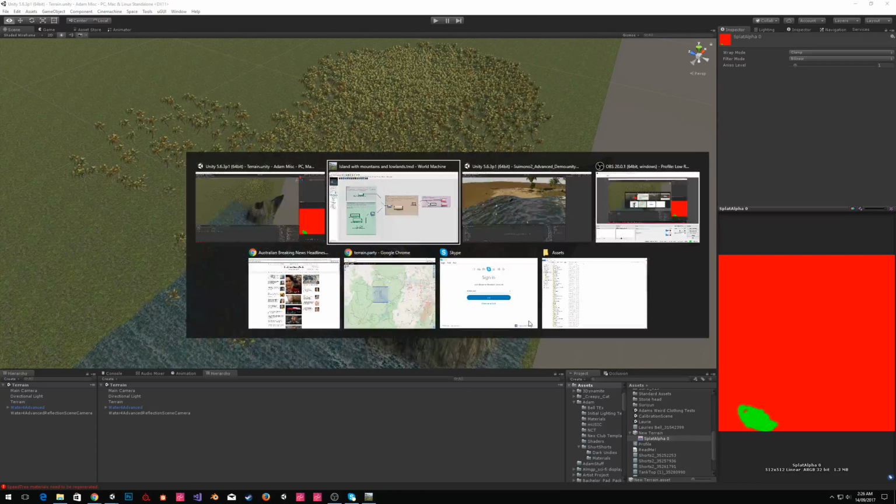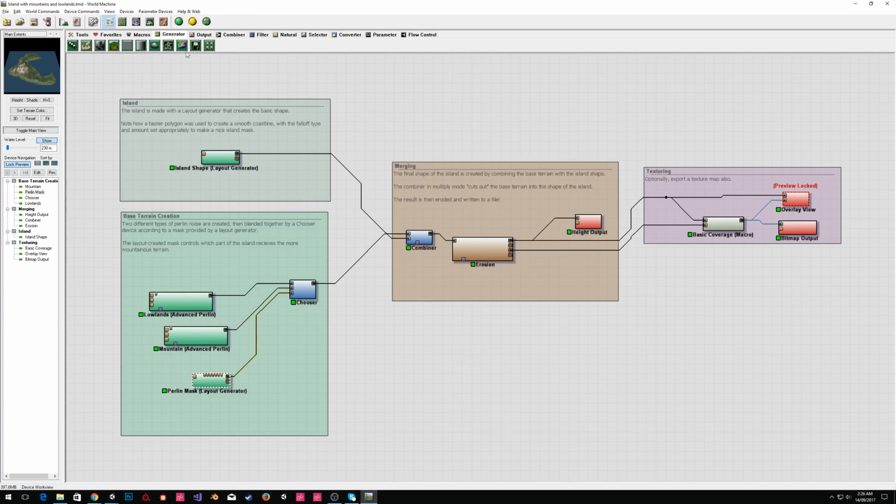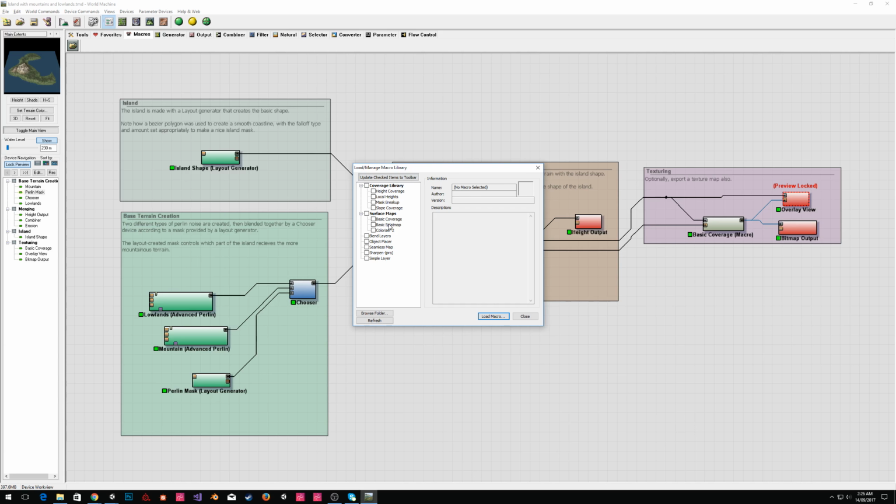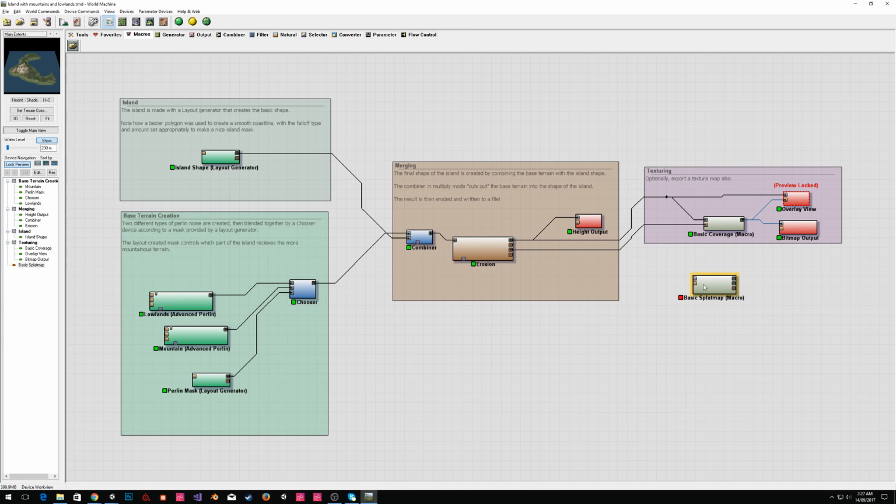Now the process to do that in World Machine, I believe we need to add an extra filter that comes in World Machine. I need to remember where they are. It's in macros. Basic splat map. That's the one. So we can see here, this will produce a map similar to the one we've got inside Unity. So I'm just going to pull this onto here. This is where our height map is coming from. This is our erosion input. And we're going to output to a bitmap.